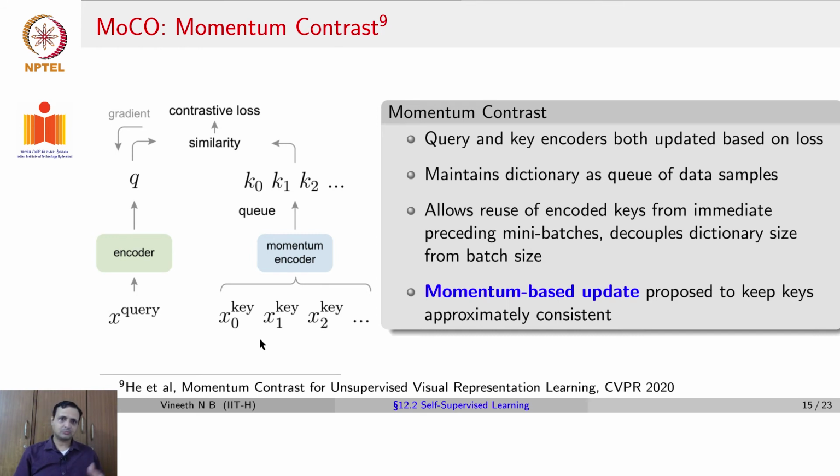So all the data points that are not queries in a mini batch would become keys of that mini batch, but you may also have a few images from the previous mini batch as keys, and that is a queue, whereas newer keys come from the current mini batch, the oldest keys from the oldest mini batch that was visited then are pushed out of the queue, and this is repeated over and over again. It's called momentum because this dictionary is based on the philosophy of momentum, where the idea is to use the previous iteration's samples, not the gradient this time, in the current iteration.